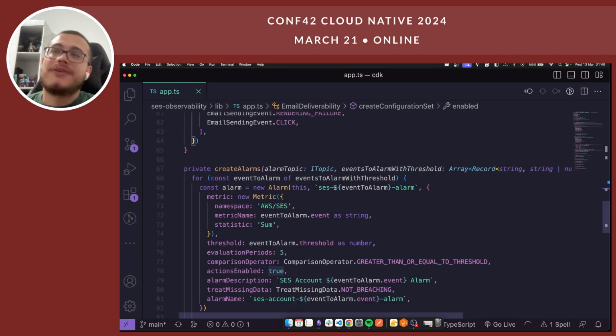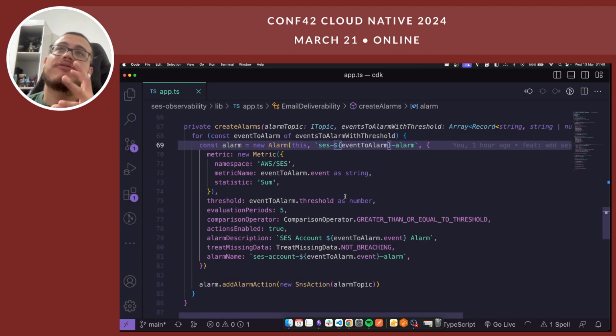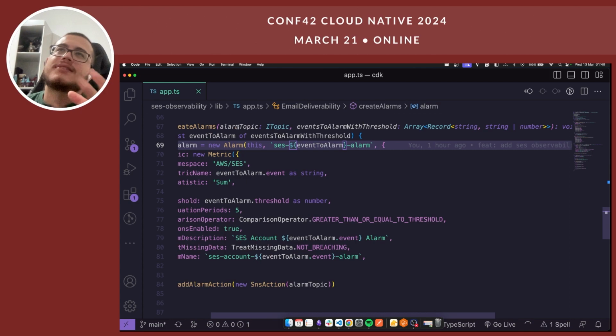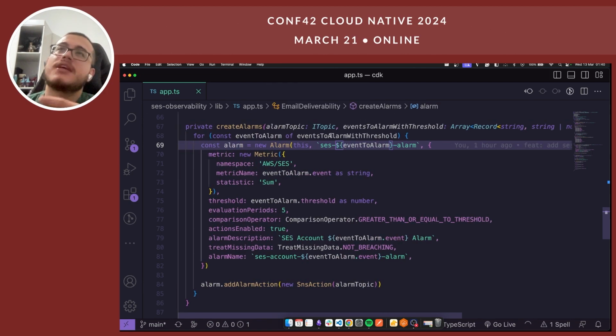After that, we have the creation of alarms. Here I'm passing the topic, because for instance you might have a Slack topic, and you want to receive some notifications when everything crashes.